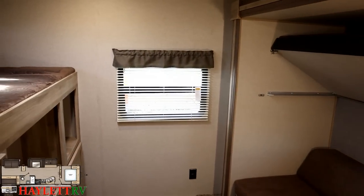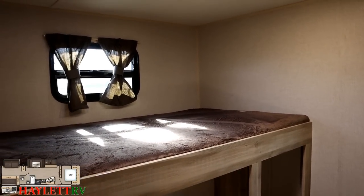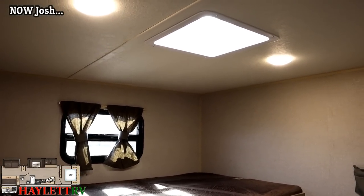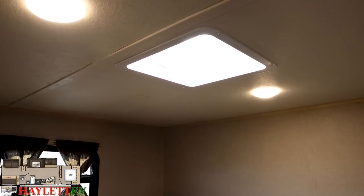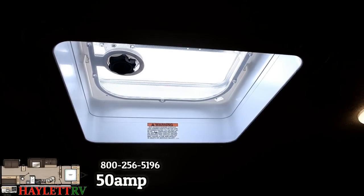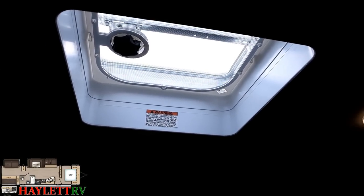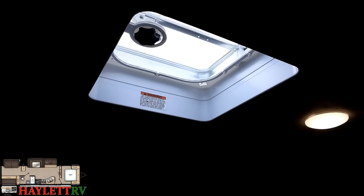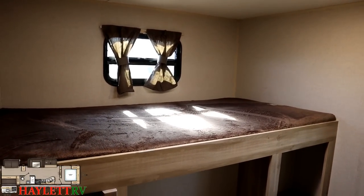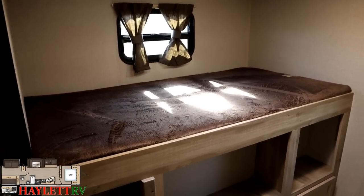There's also the classic Catalina Nerf Battle Fort — Fort Batalina if you will — always a personal favorite. These are 50-amp service, making them ready for a second air conditioner. Back here in the bunk room, there's a vent with a sticker indicating the wiring is in place if you want to convert that to a second AC unit — something we can add for you at Halet RV.